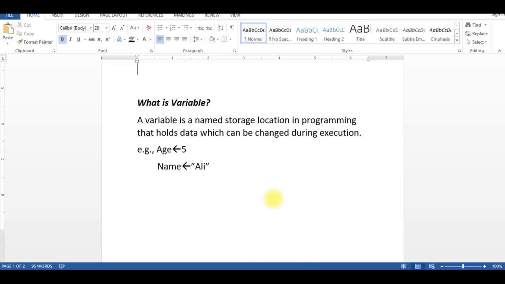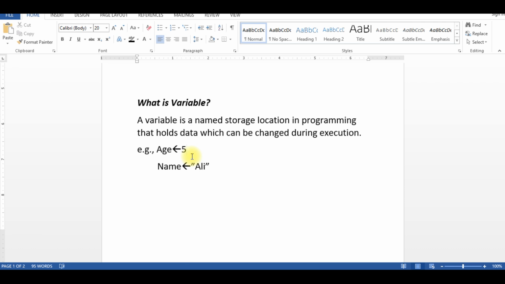And the benefit of using a variable is that the variable's value can be changed during the execution of the program. For example, if you are changing the value from 5 to 7, you may make a proper pseudocode of it, so you can change it easily. So basically the concept of the variable is that it is a temporary storage, or a storage where we can store a single value at a time, right?